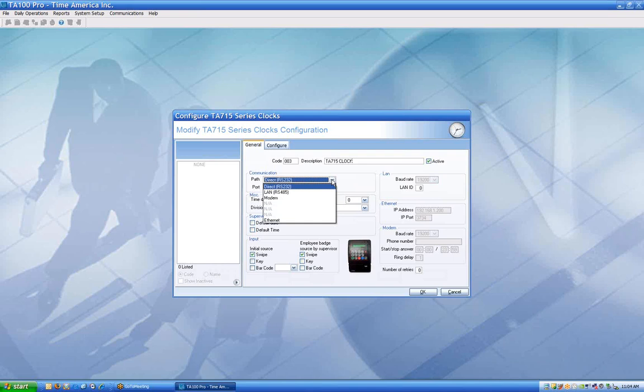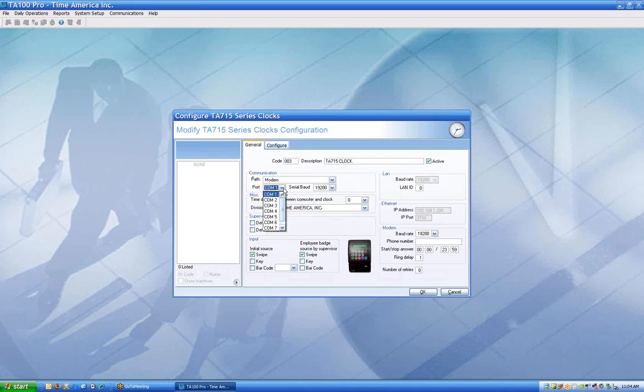We keep the basic items. In other words, there's no converter. When we talked about the LAN, you could use a smart converter there. There's no smart converters you can use here. It is exactly how it is listed. If you're using LAN, then it's a LAN. It's a direct Ethernet. It's definitely Ethernet, or the modem is definitely modem. You'll also notice that the baud rate for the 700 series is no longer the default of 9600, but it is 19200. So you'll see that for the baud rate here, as well as the modem baud rate.